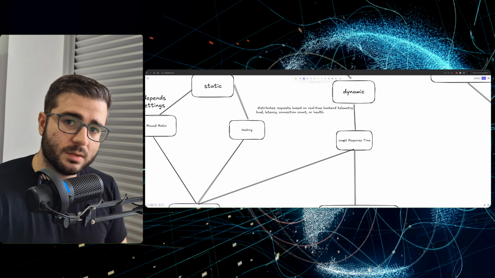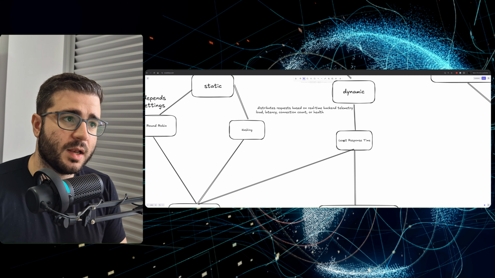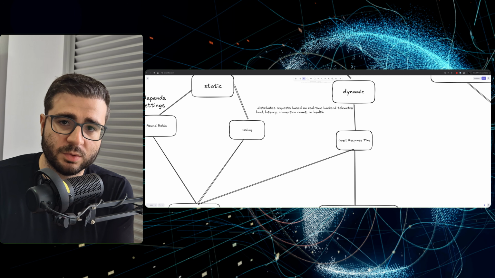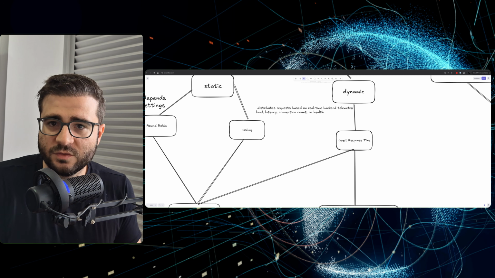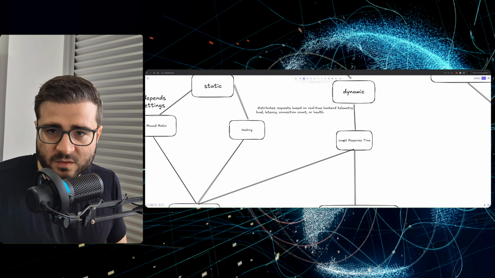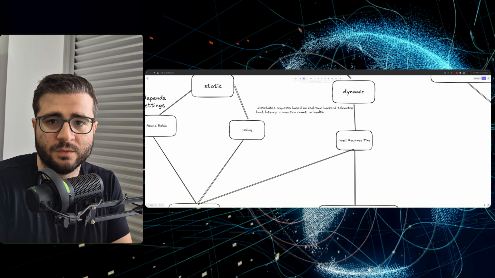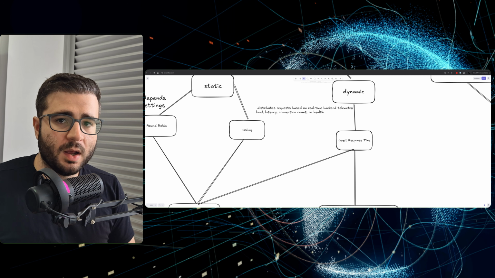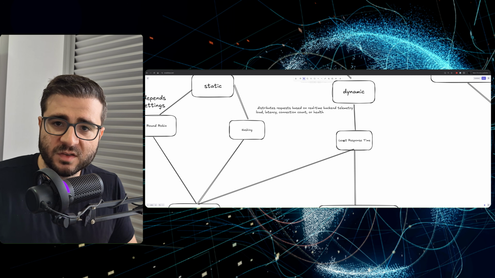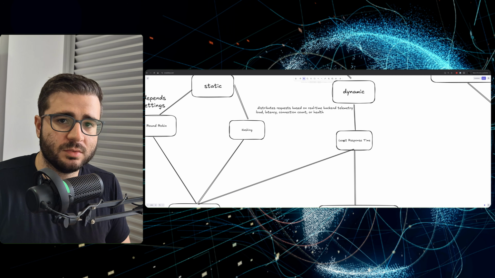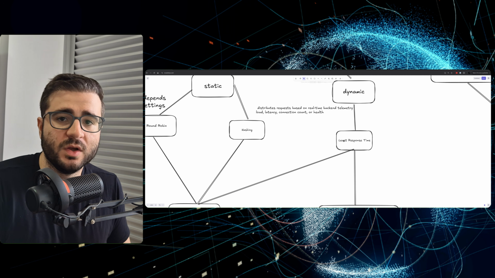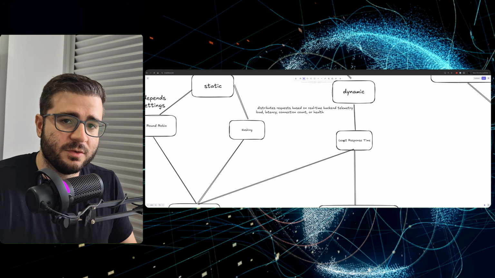And here I come to something that I needed to realize. How am I going to compute the least response time? Because a load balancer is going to run basically forever. If it doesn't crash, it can run for months or even years. So we can't store every single request indefinitely. We don't have infinite memory. So we have to have some sort of threshold, some sort of sliding window.